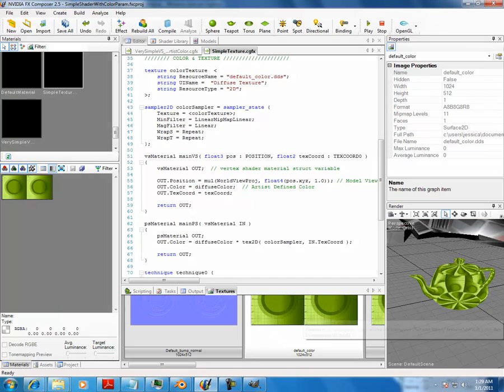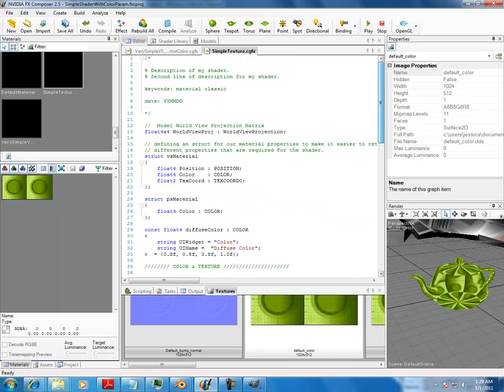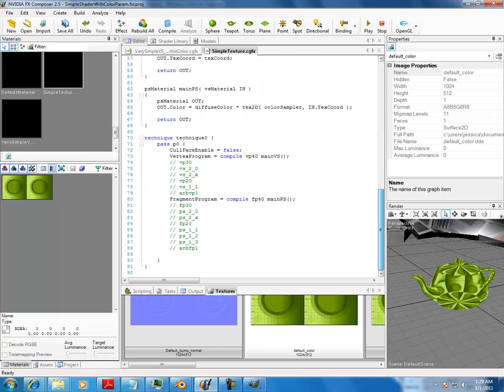So if you have Windows 7, you may run into some issues here and there when you're running this program, and just about any other program for doing shading for that matter too. So they're not alone. It's just an issue. If you're on XP or whatever, then you don't have to worry about anything. It should all work fine. But if you're on Windows 7, then you might have some issues, like I'm having.